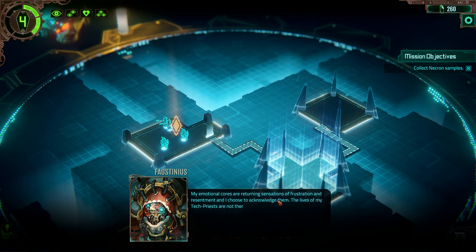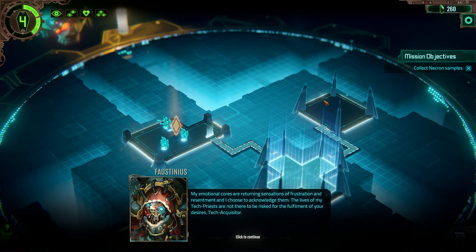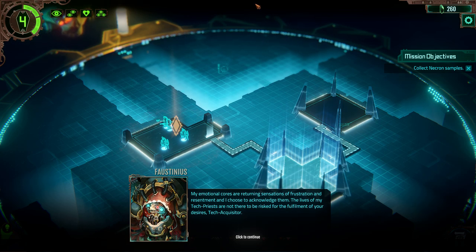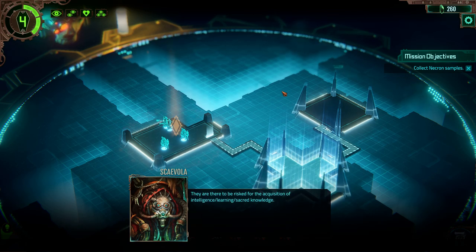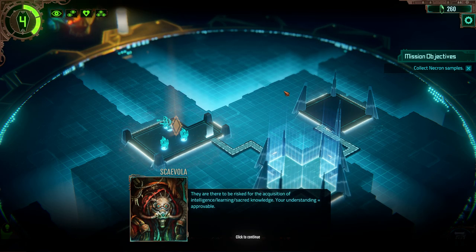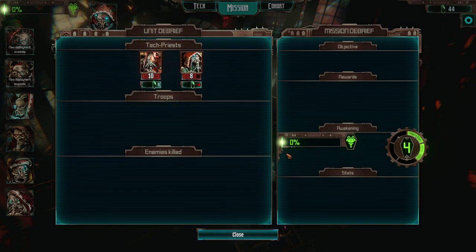My emotional cores are returning sensations of frustration and resentment, and I choose to acknowledge them. The lives of my tech priests are not there to be risked for the fulfillment of your desires, Tech Acquisitor. They are there to be risked for the acquisition of intelligence, learning, sacred knowledge. Your understanding equals approvable. Yes, Scaevola.